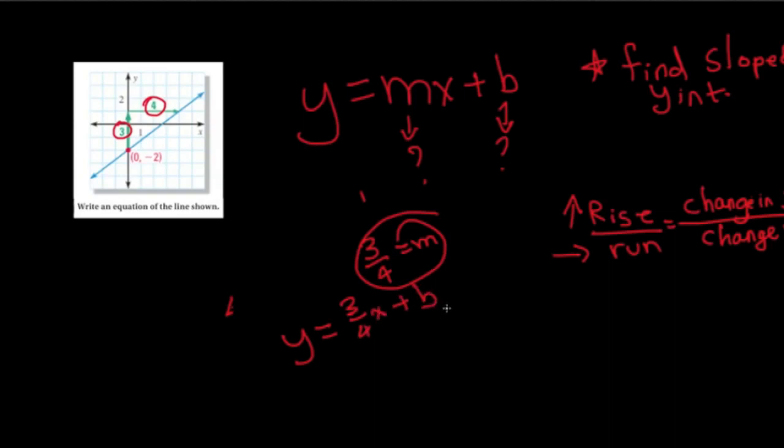We still need to find our b, and how are we going to do that? To do that, we're going to solve the rest of the equation, and to do so we're just going to substitute any point on the line and find our b. Do you remember the representation where I plugged in an x and then I got a y? We're going to do the same thing, except we're going to put in an x and a y, and solve for our b. Because we know our slope, and if we know our y and we know our x, this is the only thing that we need to find, and we will be able to do that right now. So let's plug in our points.